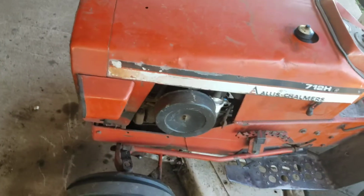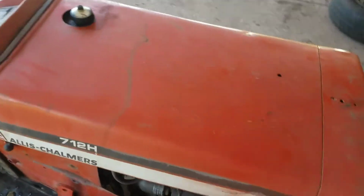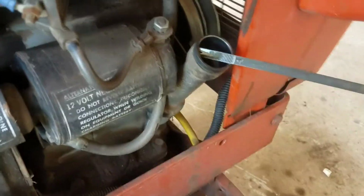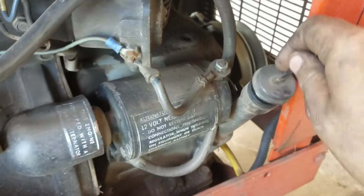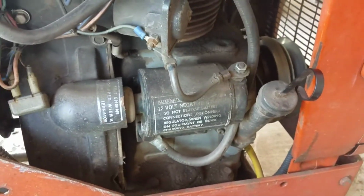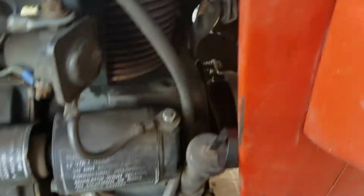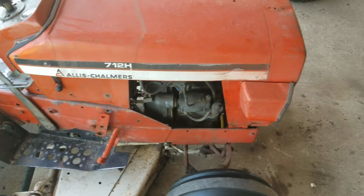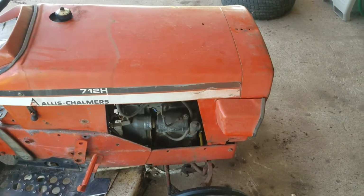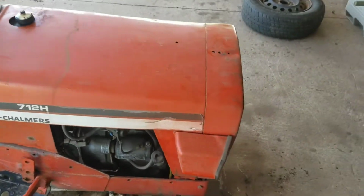And even the engine on this thing isn't in all that great a shape. It's starting to be a little bit greedy on oil. Don't know if I'm going to be able to show this up in the camera too good, but you can see it's right in the middle of the add mark. I have to add about a half a quart of oil. I'm going to say it's probably three-quarters of an ounce to a half an ounce per hour of running this thing. It burns oil. I don't smell it and I don't see any smoke, so I imagine it's the cylinder that's got some blow by.